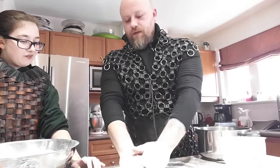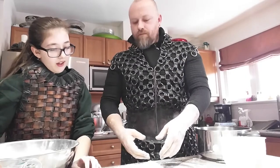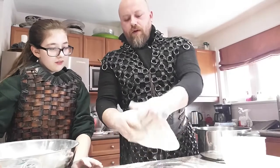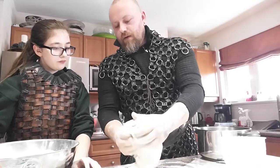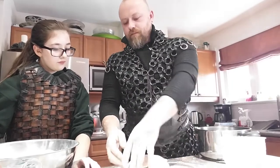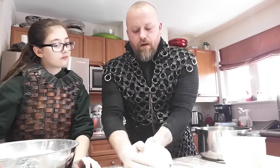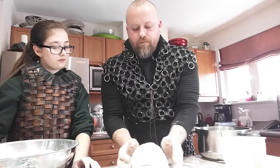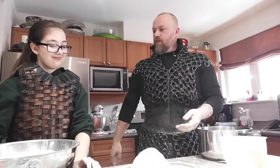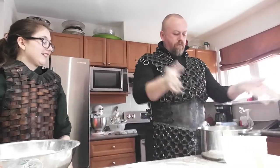There we go. See, you should be able to push on it right here and you need a little bit of spring back because there's no air left in it. And you'll notice when you should stop kneading is when it stops going together. So now we're gonna make a ball. Nice uniform ball. Now we're gonna take this ball, and we're gonna put it in a pot.